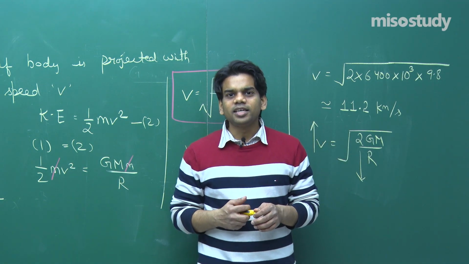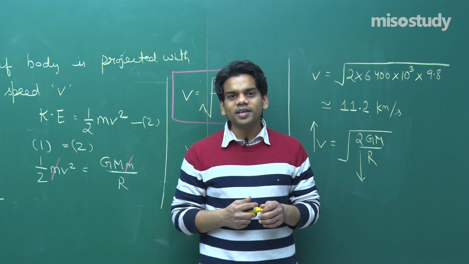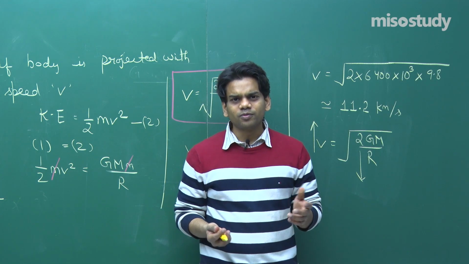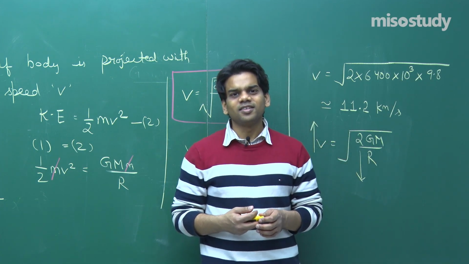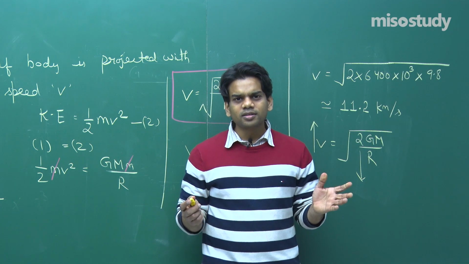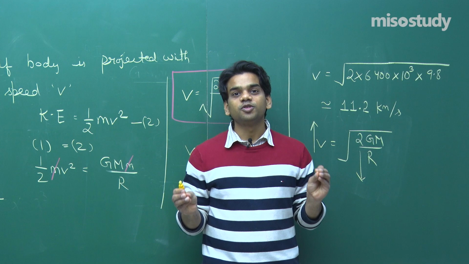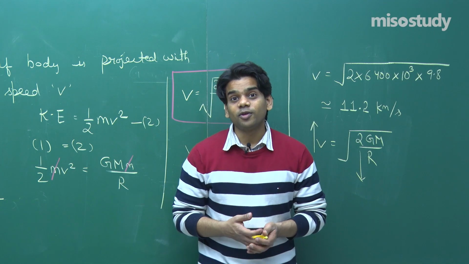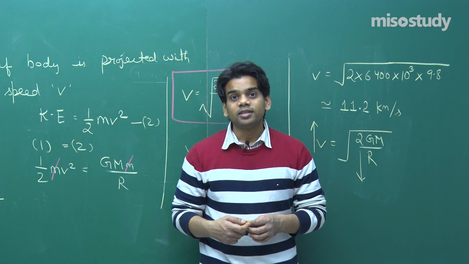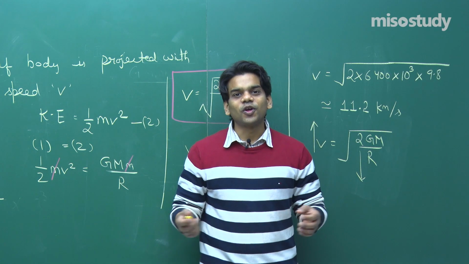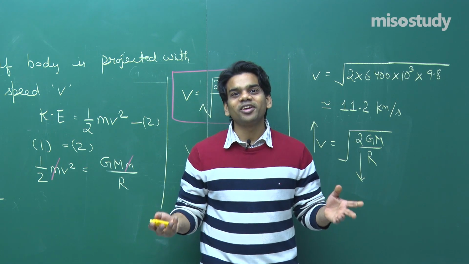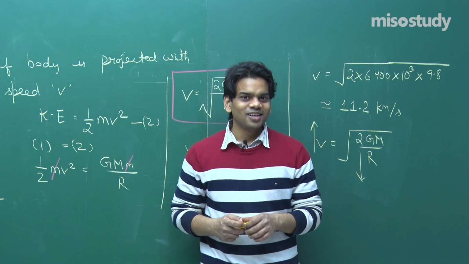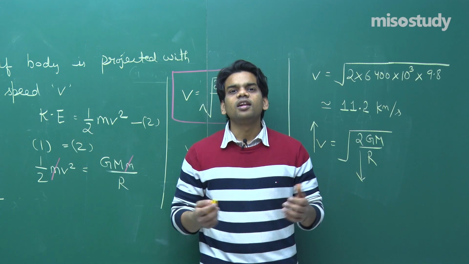You know, in the universe, we have such places where the escape velocity is nearly equal to the speed of light. And we know from the relativity concept that Einstein has given us, the theory of relativity, that the maximum speed that anything can possess is the speed of light, that is c, that is 3 into 10 to the power 8 meter per second. Now at some place in the universe, the escape velocity is even equal to 3 into 10 to the power 8 meter per second. That means if you reach such a place, you cannot come back, because you will not have any object that can leave the field of that particular place. Hope you are getting what statement I am making.